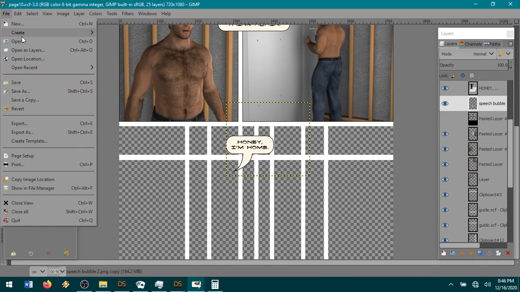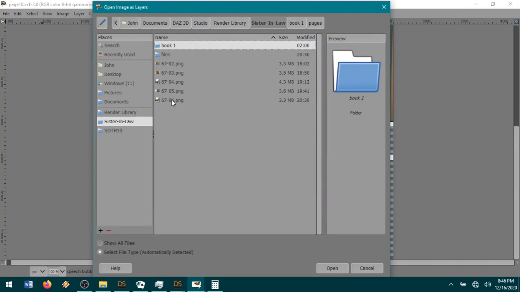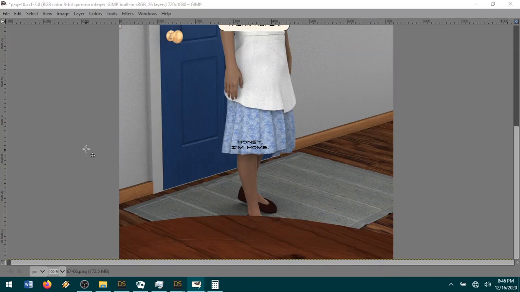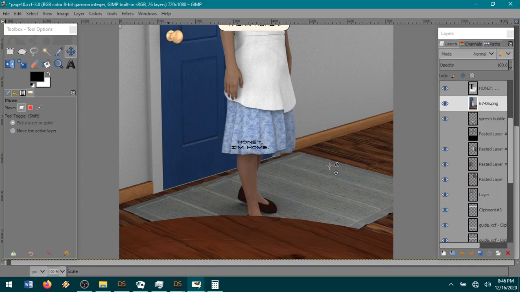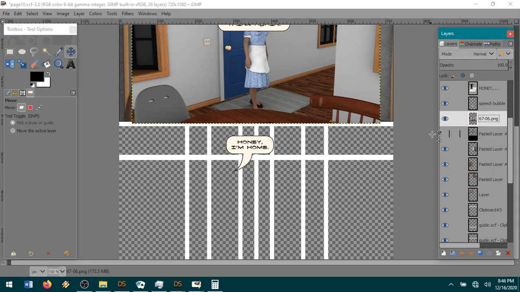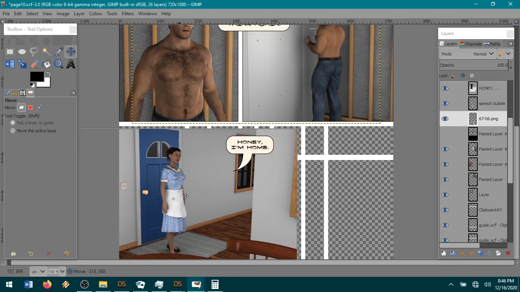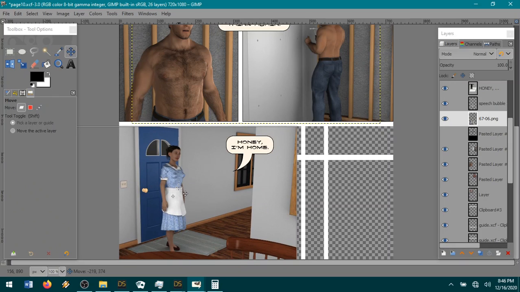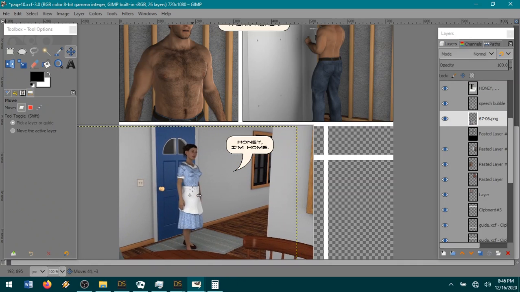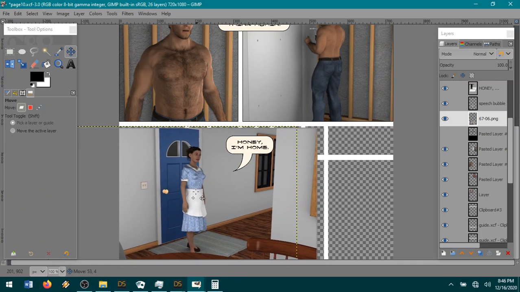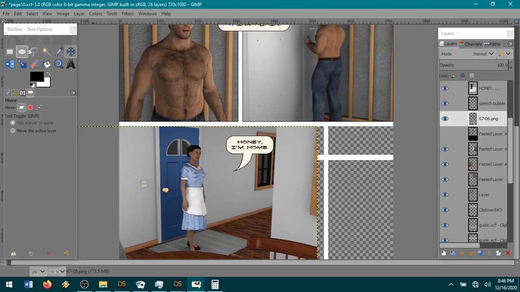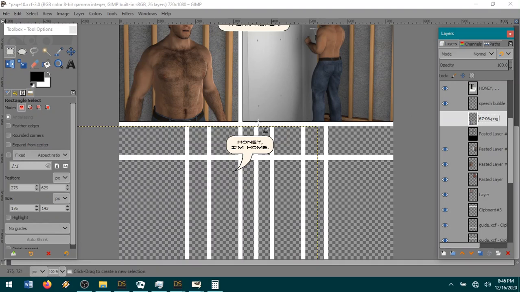And then I've got this one to do. Open as layers. Scale 34. I could have come down here. I mean, I could make this smaller.